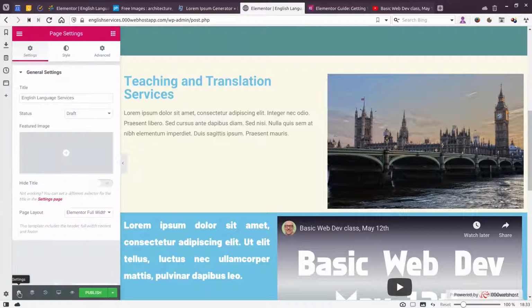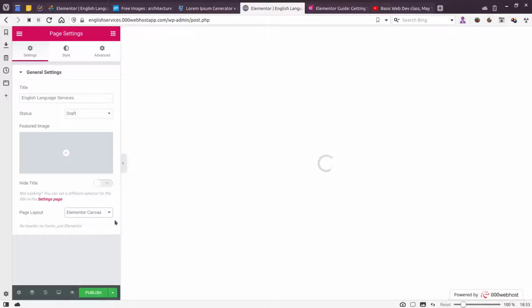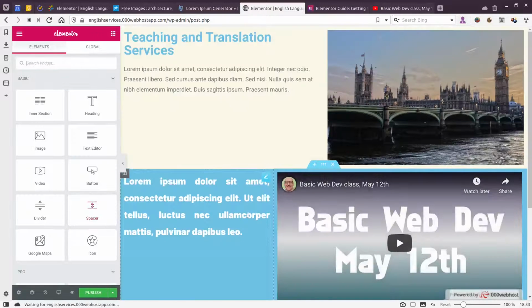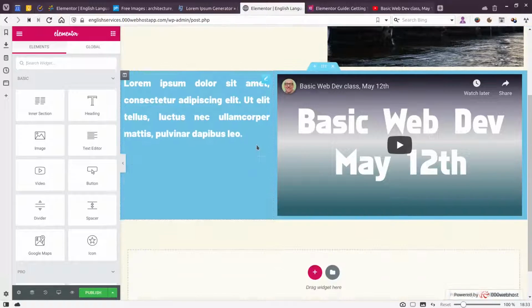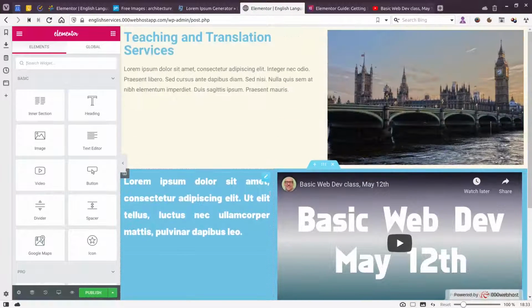But if I go to those settings again and I select Elementor Canvas, you will see that I now no longer see that header area or the footer area. So I'm basically designing everything in Elementor.